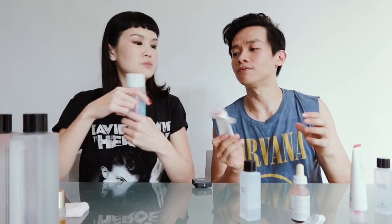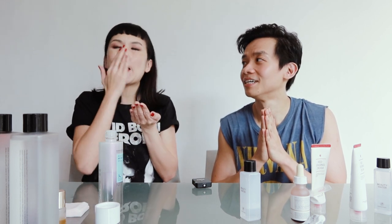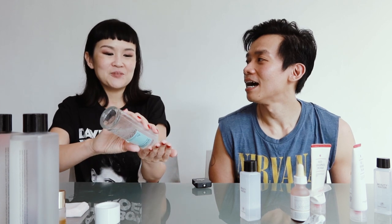Once you've tried the Neogen Real Ferment Essence, then you try this to see how it works. I'll just pat it on my hand — it's exactly how you apply SK-II. I'm quite generous with it. First of all, it absorbs really quickly, which means it makes your routine a lot faster. This is my first layer and I'll do my patting motion. I like it when it's really absorbed.